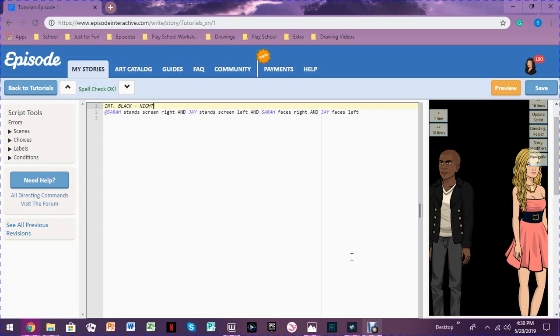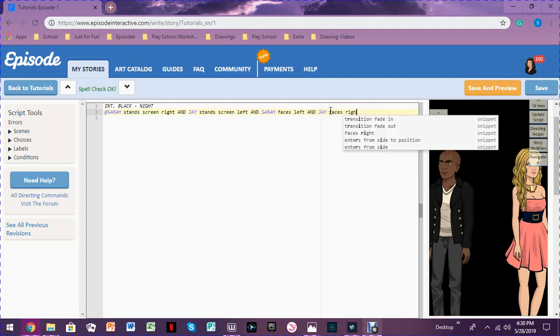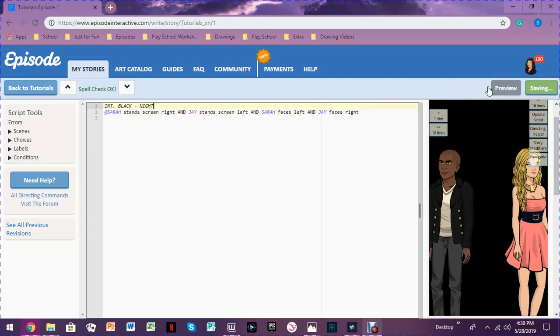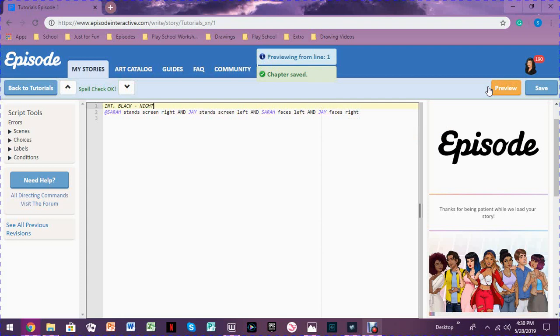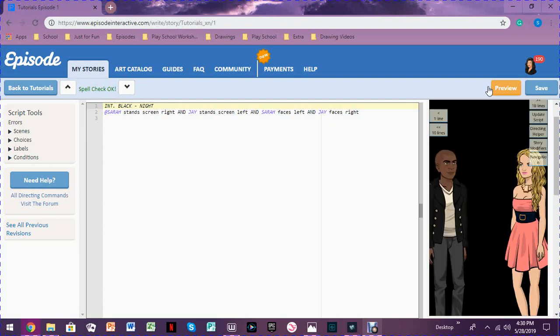Okay, so right now, I have them facing opposite on accident. So we're just going to go back and change it. So this one needs to be facing left, and he needs to be facing right. Okay, and then once we got them facing the right way, I'll have them start talking to each other. So it's pretty easy. You can even do thought bubbles, narration bubbles, and stuff like that. It's all pretty simple, pretty easy to do. I mean, if you're new at it, though, it can get a little tricky, especially the episode is very particular on what they want you to do. So right now, they're just idling.